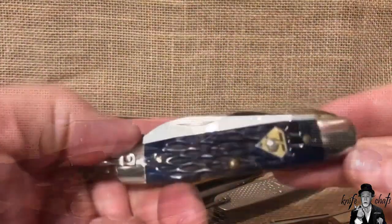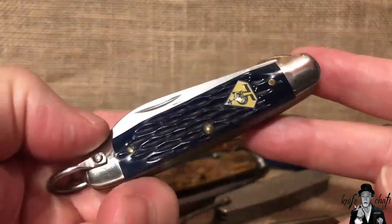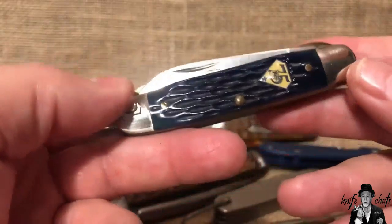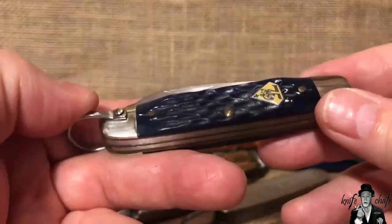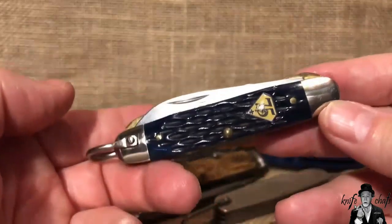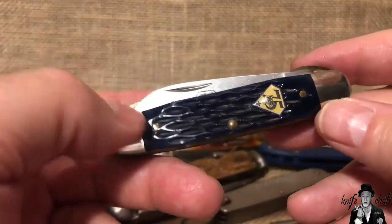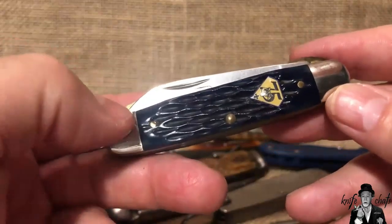As long as we're talking Boy Scouts, let's also get the Cub Scouts in here with the official Cub Scout knife. This particular one is a 75th anniversary knife, so it came out around 1985. It was made by Camillus and is kind of unique when it comes to American-made Cub Scout knives. This pattern was really just used by the American Cub Scouts — and even the Canadian Cub knife was made by Camillus here in the United States.